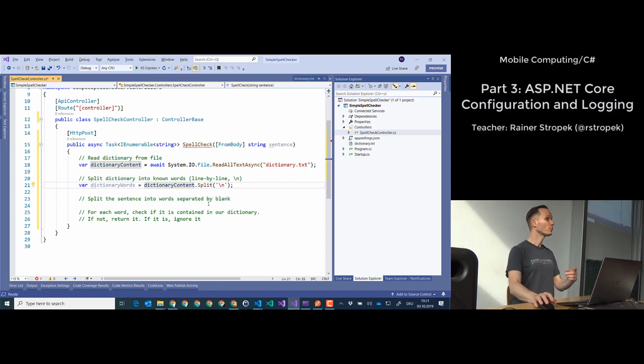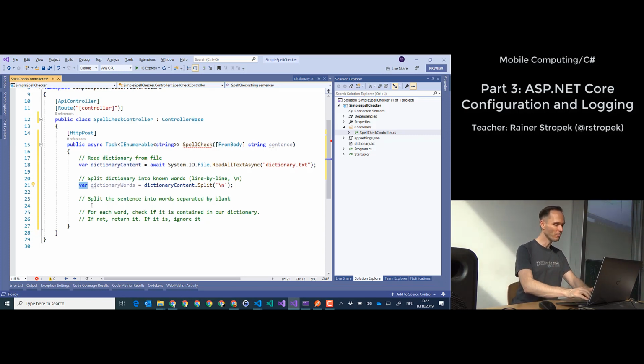By the way, quick recap concerning C#. What does this var mean here? It defines the type of dictionaryWords at runtime. No, that's the big misunderstanding. You said var lets C# define the type at runtime. No, that is not correct.